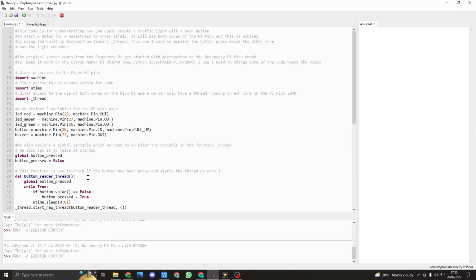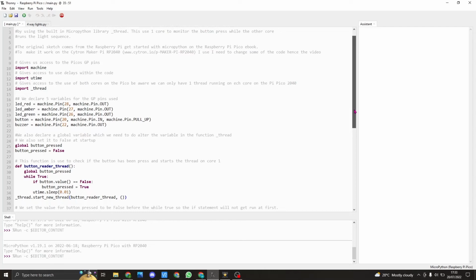We then have a utime.sleep of 0.01. Then we start the new thread running on that core, and we have to use _thread.start_new_thread, and we give it the name button_reader_thread, and we have to declare the two brackets.